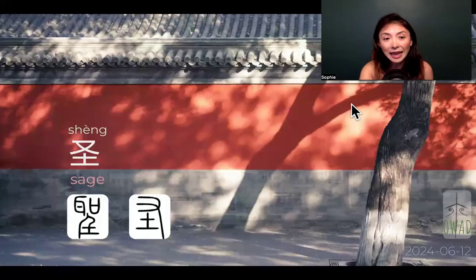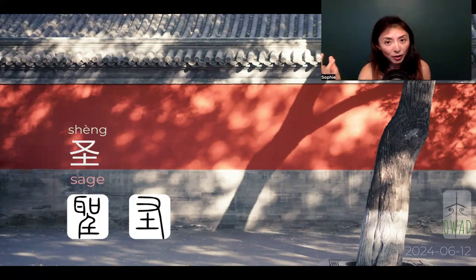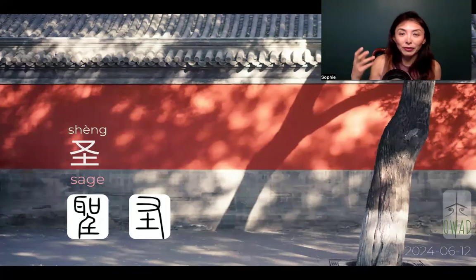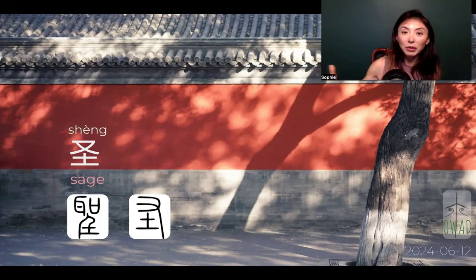Let's dive in. Today's character, sheng. Okay, when we translate the English concept "saint," we use sheng. One thing, it sounds similar, right? It's sheng versus saint. And second, probably culturally, this sheng holds a similar function to saint, because saints represent people who gain a certain level of wisdom and they sacrifice for the bigger community than themselves. They don't just live for themselves, right?